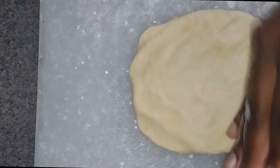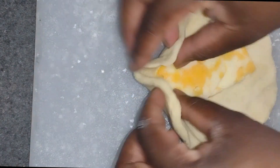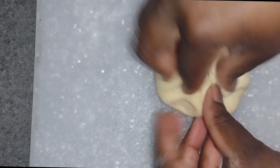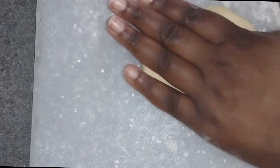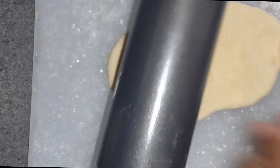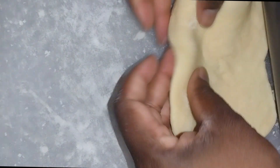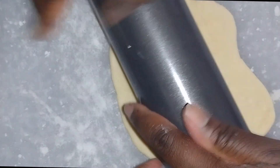Now we're going to flatten out the dough. I'm using my hands, but you can use a rolling pin. This step is where you're going to add in your cheese for the cheesy chalupa. Fold the dough over the cheese, pinch the top, roll it into a ball, and then flatten it out. This is important because you want to make sure the dough is covering the cheese so that when you fry it, the cheese doesn't ooze out. Use a rolling pin to flatten out your dough. Once you've rolled your flatbread, set it to the side on parchment paper, and repeat this step for all eight flatbread pieces.